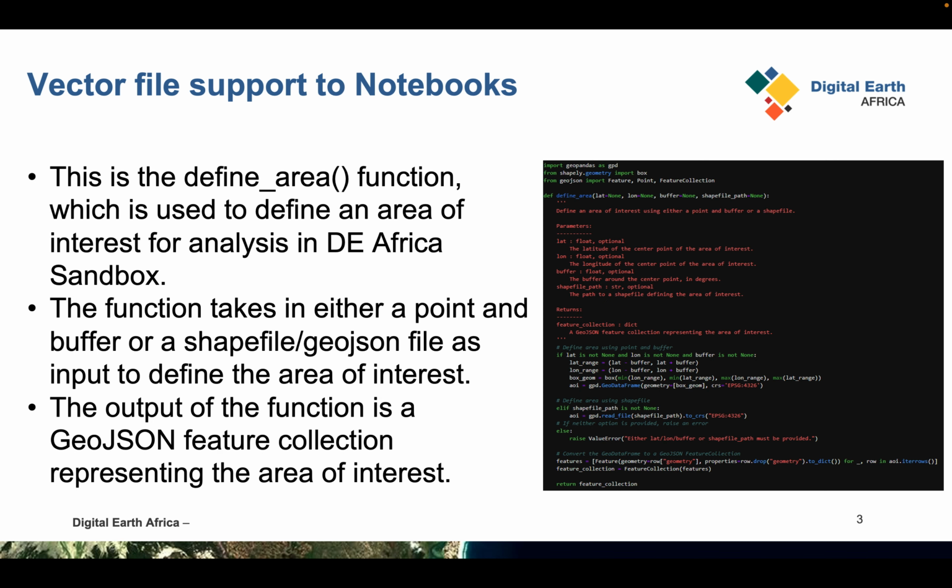So this is a powerful feature that provides you with a more flexible and precise way of specifying your desired geographic boundaries, because by leveraging vector files, you can now define areas with intricate boundaries, making your analysis more accurate and insightful. So in this video, I'll do a walkthrough of how to use this function and how to add it to your existing notebooks.